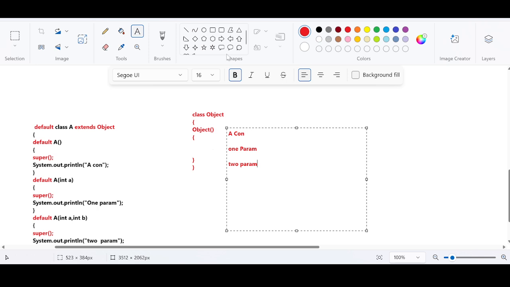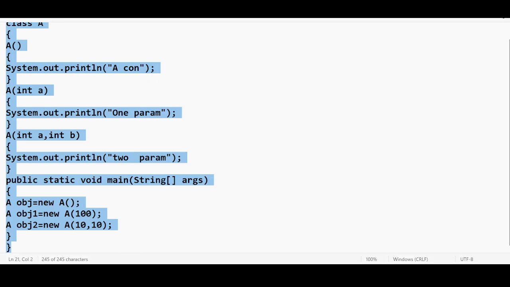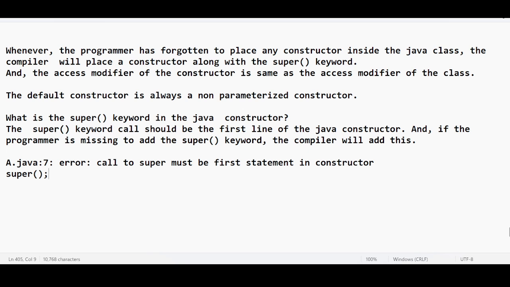This concept is called as what? Overloaded constructor. So the question is, what is an overloaded constructor?